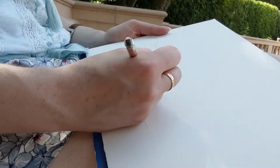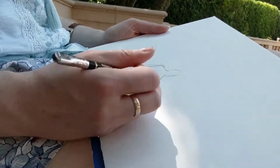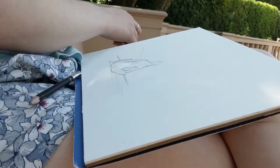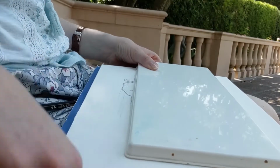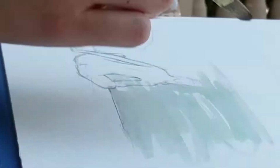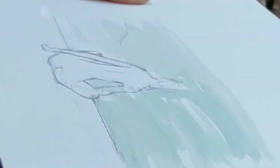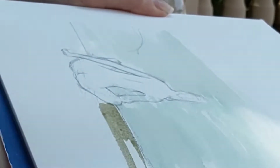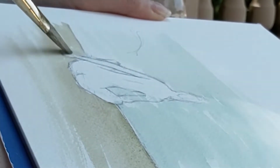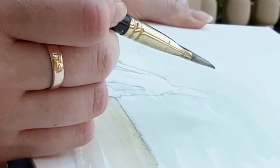I believe the sculpture is bronze or some other dark reflective metal, and the contrast between the bright water and the dark surface of the statue made for a great painting subject. First, I laid in a light blue-green wash over most of the water area, leaving a few white streaks where the paper could show through. These white areas will become some of the highlights on the water.